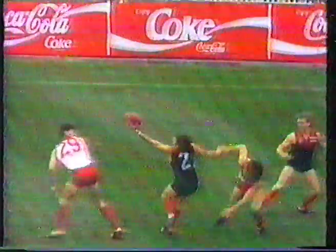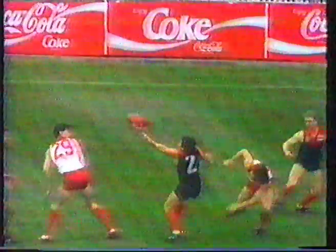Off to Stretch. Long to half-forward where Flower is the focus of attention. And what a great mark it is by the champion. And I don't have to tell you, even those of you watching in Sydney, that the crowds absolutely adore this man. Perfect roving up there in the forward pocket. He's your archetypal rover on the forward line, isn't he? He's got that pace and on the opportunities.